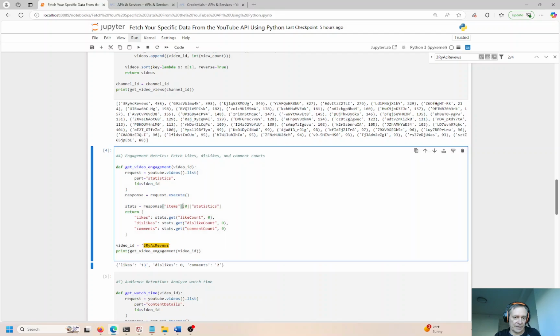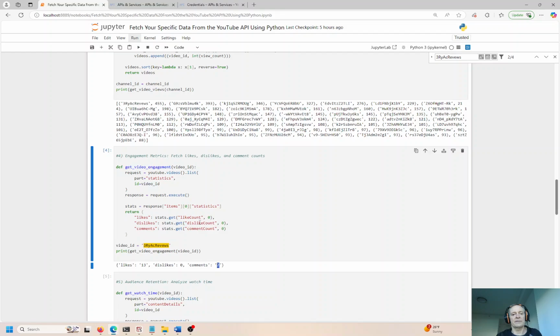The thing is, if you want to get all your likes and all your comments quickly and easily, you can see how you can code up a solution using the API endpoint, make fetches, and get everything in a nicely arranged dictionary. This is a dictionary because it has keys and values, right? Here's the key, here's the value, here's the other key, and here's the other value.